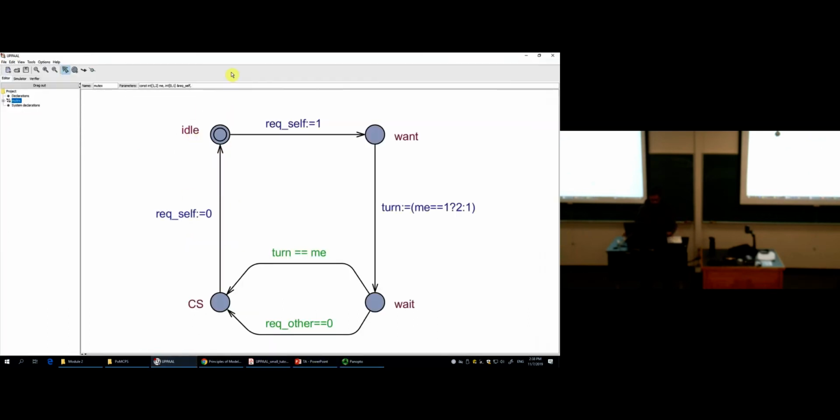Okay, so let me just type it out. We do the same thing for request other. So integer which can take a value between 0 and 1 in square brackets, and ampersand request underscore other. So just to make sure, this is what you have to type in the parameters template.